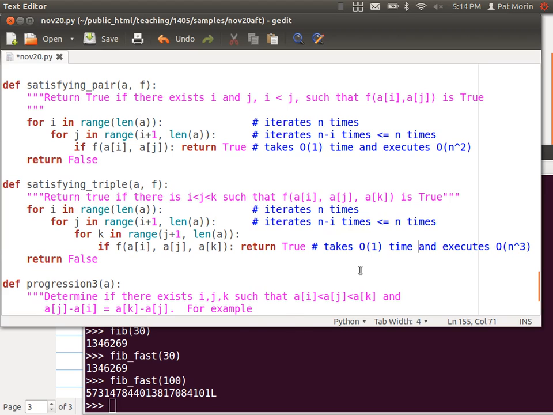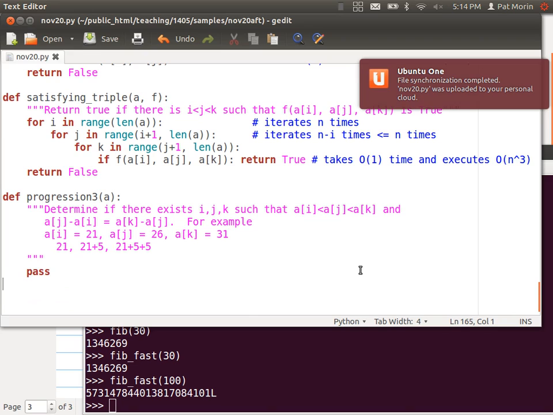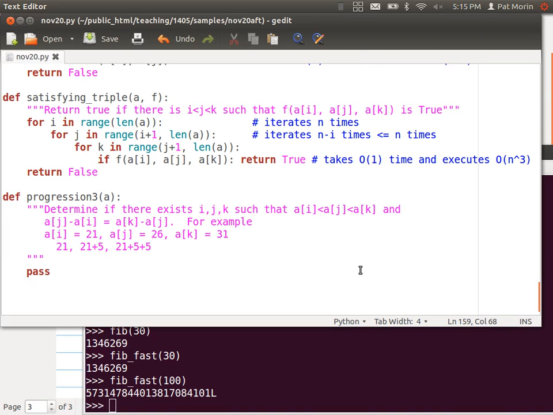If f of i, j returns true, we return true. And if we get to the end of this function and nothing returned true, we say there is no i and j where a_i and a_j make this function return true. So notice we know nothing about this function except that it takes 2 arguments and it returns true or false. So it's a very general strategy.